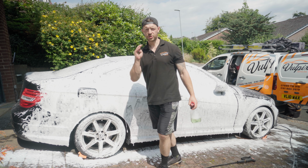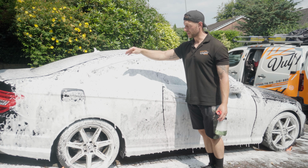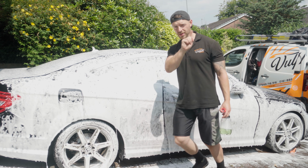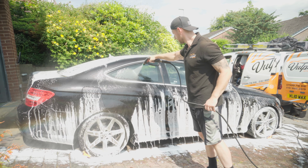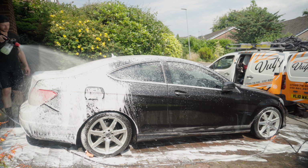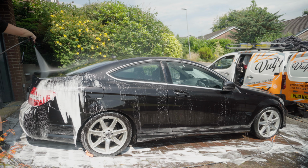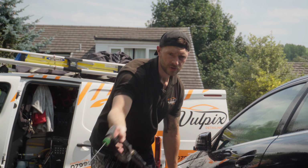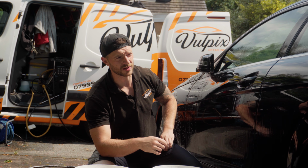So far, pre-wash snow foam, passenger's front, this side, and now the roof. So rinse this away, then just the back end to do, and then we are pre-washed and prepped for contact wash, which is coming next. So that is the wheels and the pre-wash now completed. We've removed 80+% of all the dirt off the car.